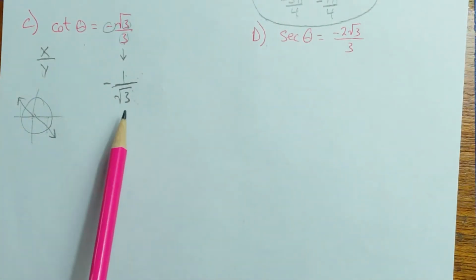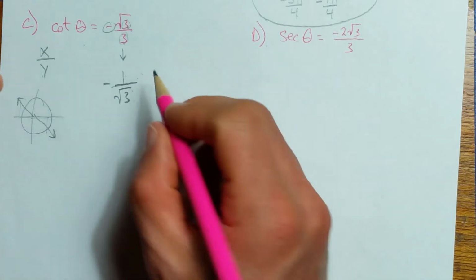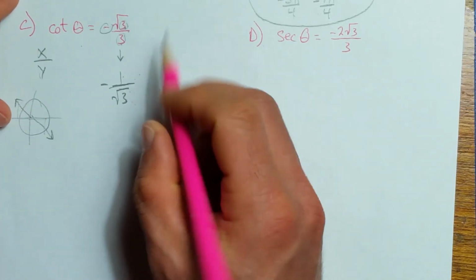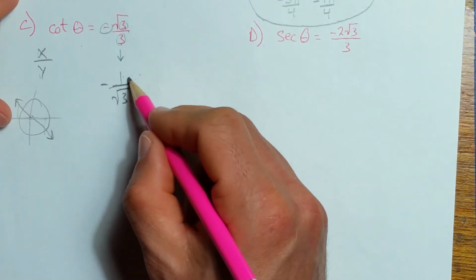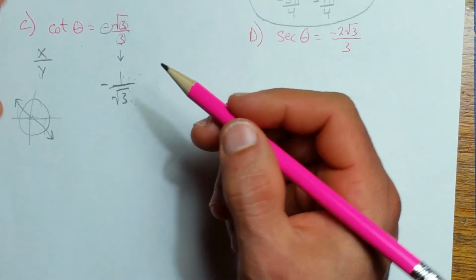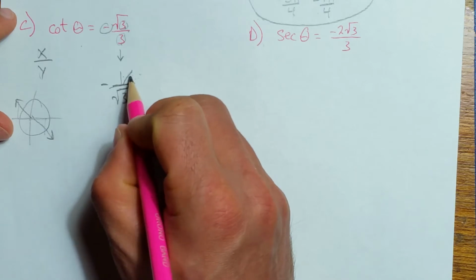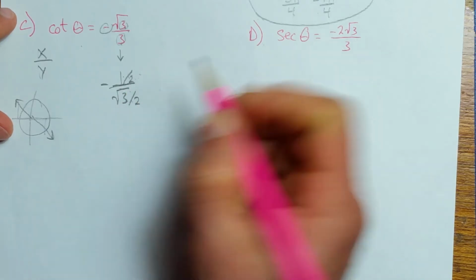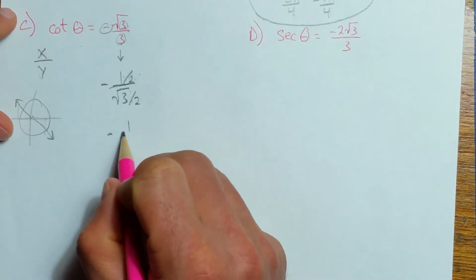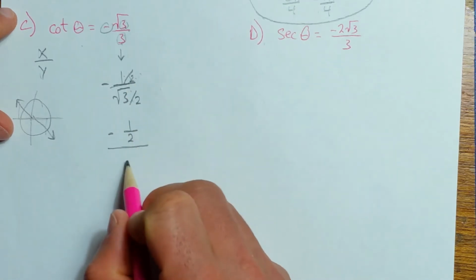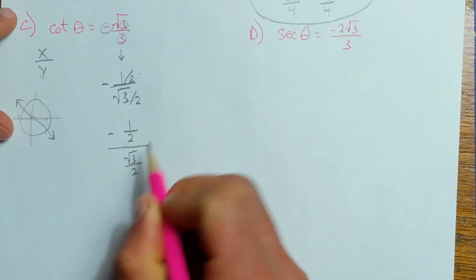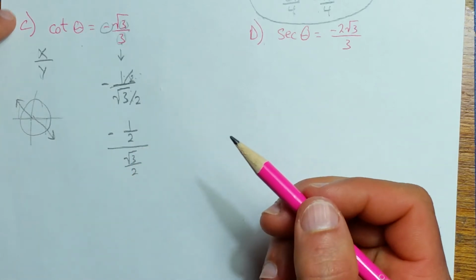I can do whatever I want to this, realistically. I can multiply it by 6 over 6. I can multiply by the square root of 3 over the square root of 3. As long as I do the same thing to both of these, I'm not technically changing it. So what I'm going to do is I'm going to divide both of these by 2. You say, well, what would the purpose of that be? That would mean the top, or the numerator, is 1/2, and the denominator is the square root of 3 over 2. Well, those are numbers I recognize on the unit circle.